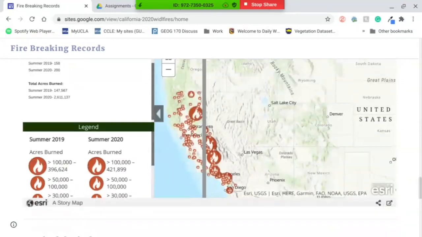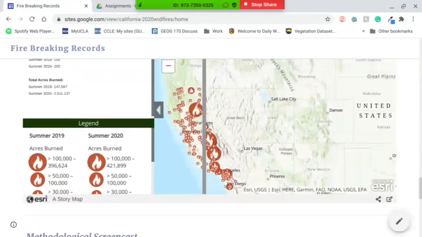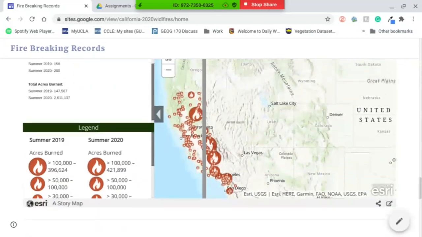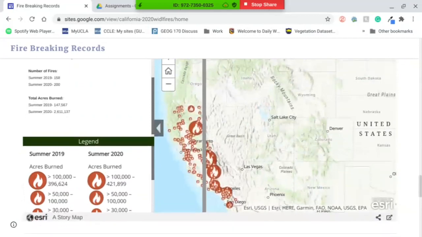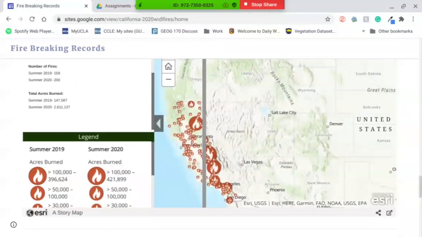Overall, that's a quick summary of how I compiled these 3 different maps. Using my newly gained cartographic skills, I aim to display the data in a way that was most understandable to a reader. Therefore, looking at the maps, I hope a reader can quickly pick up the extremity of California wildfires this year, especially since they are still going on and we can only imagine how much worse they could get.